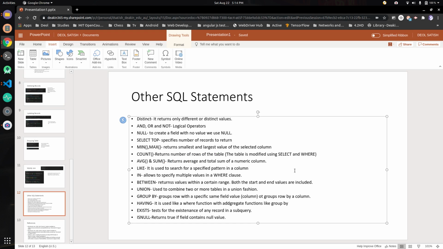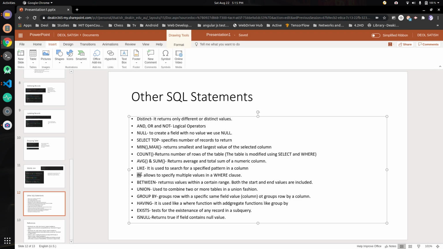So if you write like, then percent s, something, and then like percent s percent, it's like saying it should contain the s letter. It's like regex or regular expressions.